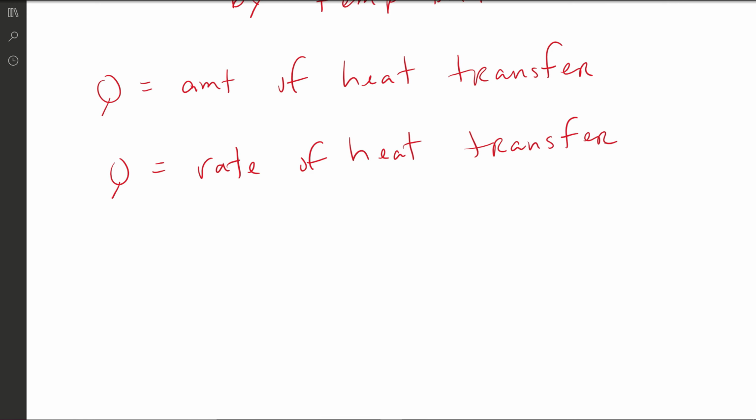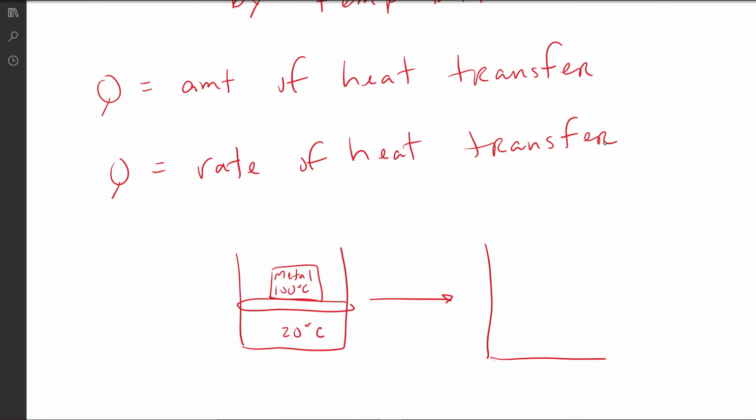And in looking at this, a quick little diagram could be shown for us. This way we have some water in here, and the water is at 20 degrees Celsius, and then there's some metal on top of it that's 100 degrees Celsius. Alright, and then I'll draw the second diagram, the water again, and this is at 40 degrees Celsius, and maybe the metal is now submerged and at 40 degrees Celsius.